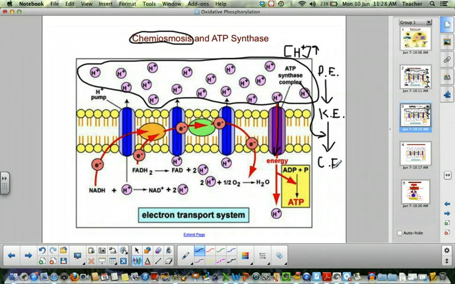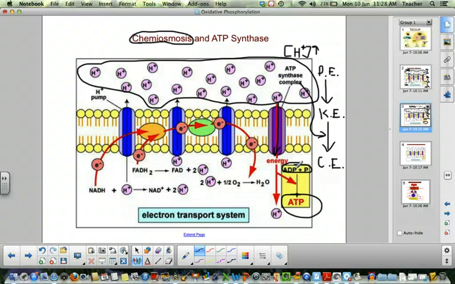Okay, now, why do they call it phosphorylation? It's a question we should have answered before, probably. But notice what's happening here. We have ADP, which is adenosine diphosphate, being added to a phosphate to make ATP. They call it phosphorylation because a phosphate group is being added to ADP. In fact, anytime a phosphate group is being added to a substance, they call it phosphorylation.